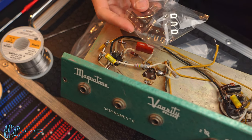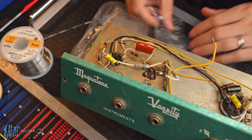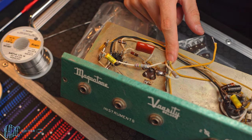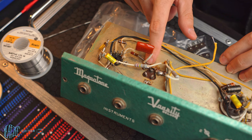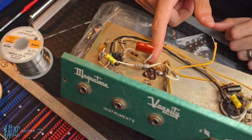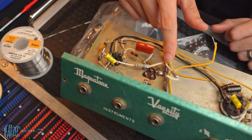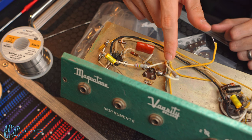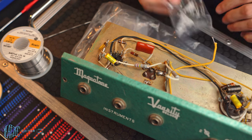So I've got some terminal strips here. These are three-pronged. I realized afterwards that I was kind of stupid when I did this here. Instead of putting this terminal here, which is soldered here, and then having a ground here and having to stretch these resistors all the way over here, that made no sense. Instead, I could just put a terminal strip here, ground it here, connect these two resistors to the ground of the terminal strip, and then connect these resistors over to a different non-grounded pin on the terminal strip, and everything would be closer and it would just work a lot better. So I'm gonna do that with one of these.